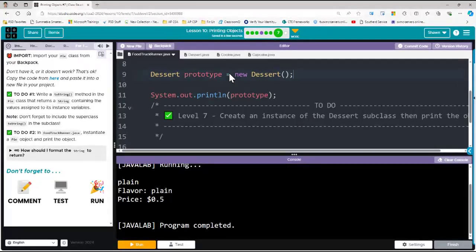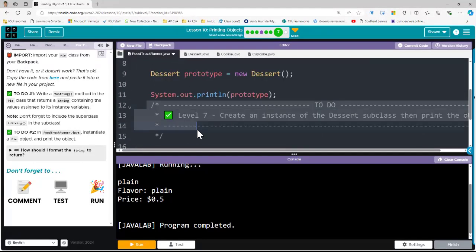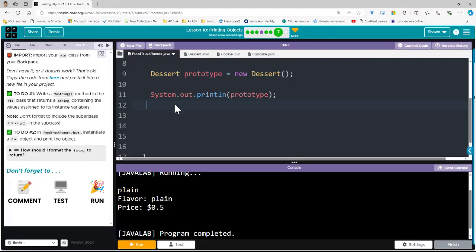Okay. So in module 7, though, the moral of the story is what can we do to get the subclass printing in the same manner? So while I'm at it, I'm going to go ahead and spawn. Let me get rid of this nonsense in between here, just so you have a little bit more room to watch my code. I'm going to go ahead and declare or instantiate a cupcake object, right? Because it's the subclass of dessert.